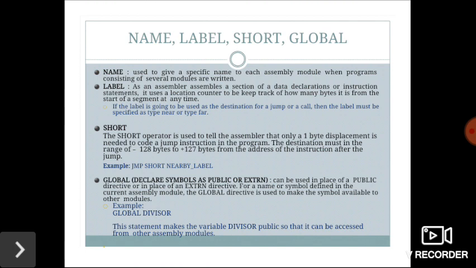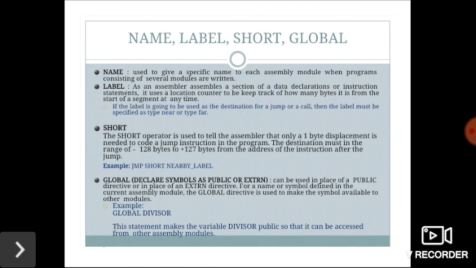Then NAME, LABEL, SHORT and GLOBAL. NAME is used to give a specific name to each assembly module when a program consisting of several modules is written.